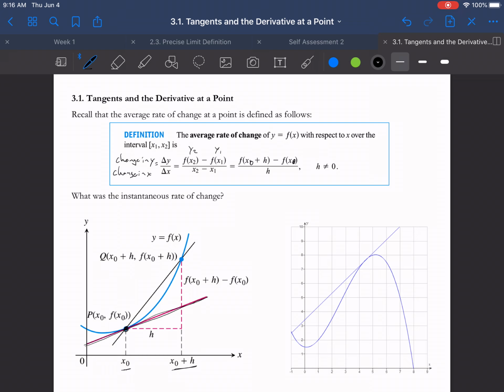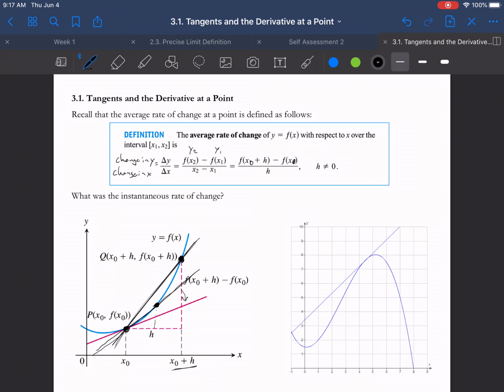Well, if we just pick this first point and this second point and do the slope between them, we'll get something that might be kind of close. Here, it's not very close. This slope's way down here. This slope's way up here. They're not very close. So how could I make this better? Well, what if instead of picking this point that's way far away, I make h smaller, like half of what it is? So instead I use h right here, and I look between these 2 points. When I do that, and I draw in the tangent line, it's a little closer to the slope of this other one. I've moved closer to the slope of the actual red line there. Let me show you the red line. Okay? I've gotten closer to it.